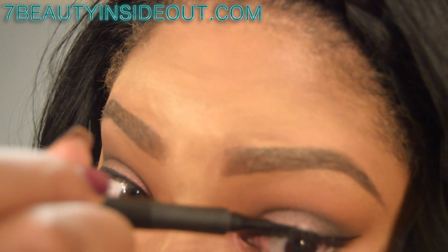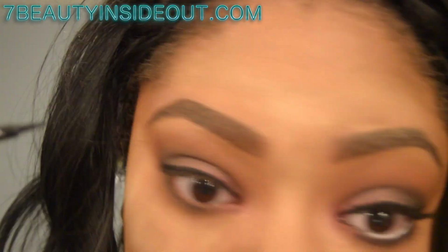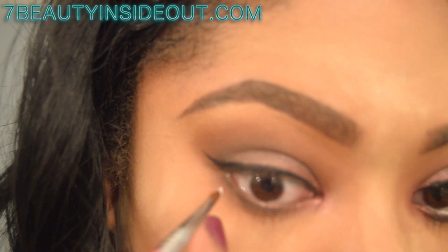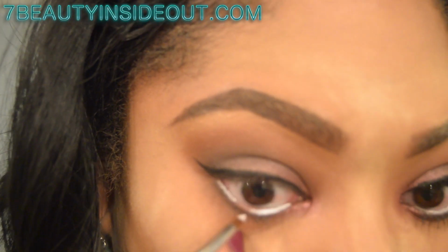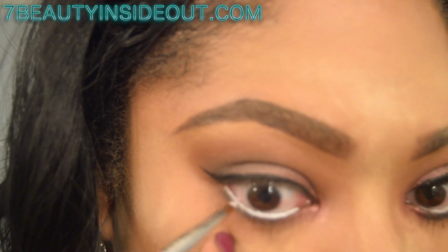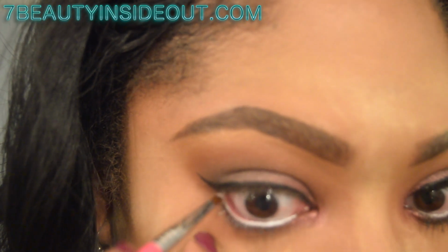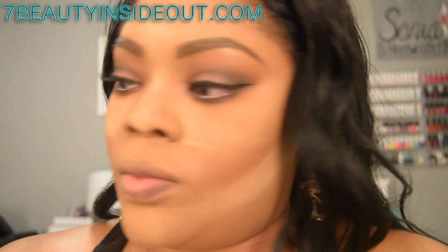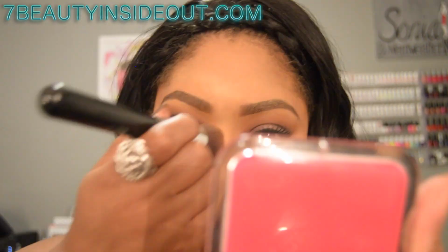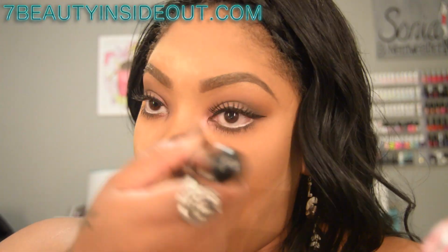I am absolutely loving that eyeliner. It is so easy to use, and it just is amazing. All right, I'm using my Makeup Forever Flash 12 color flash palette, using the Blanco with the white color here, and I love that for lining the eyes. It is so creamy and so easy to use.